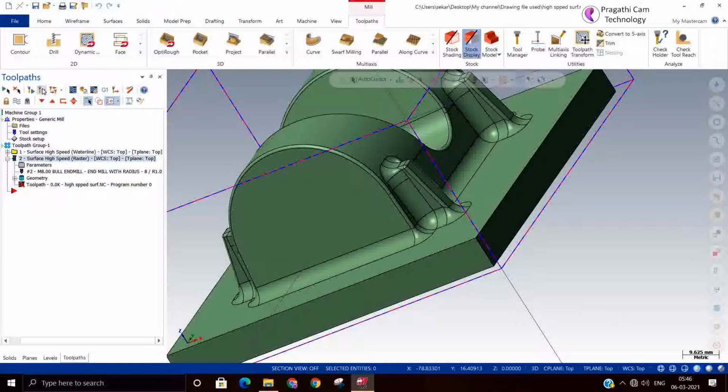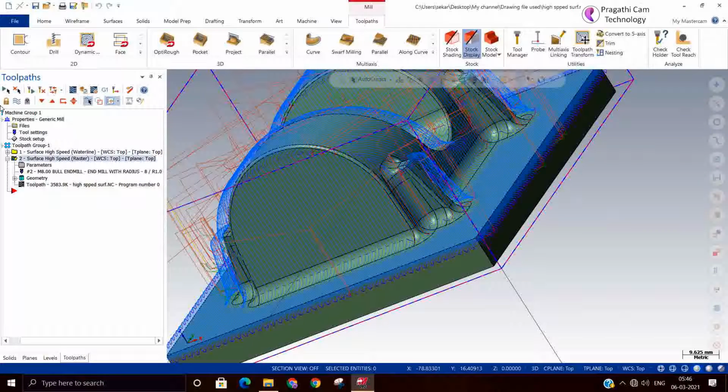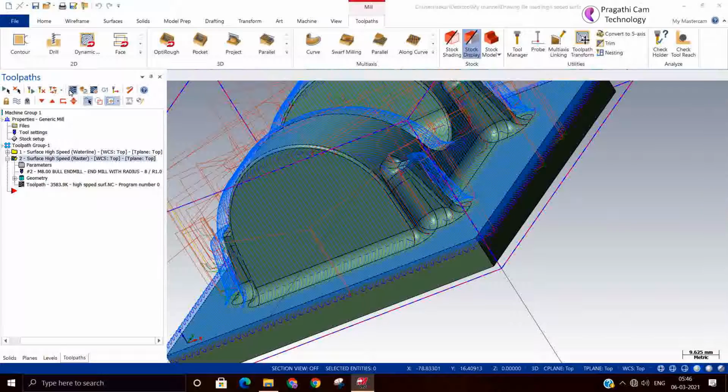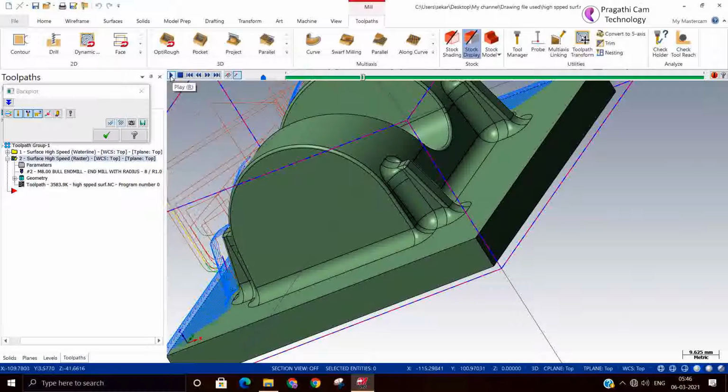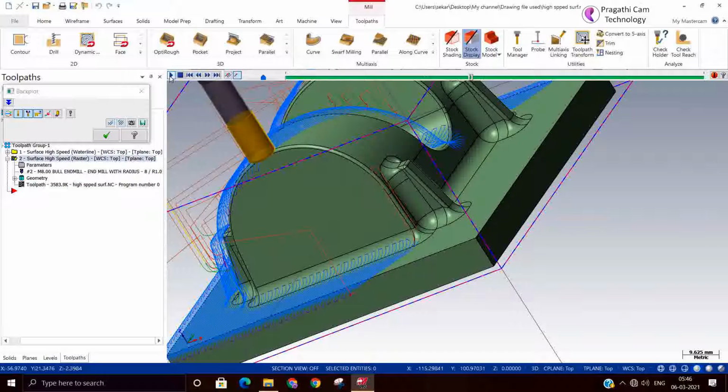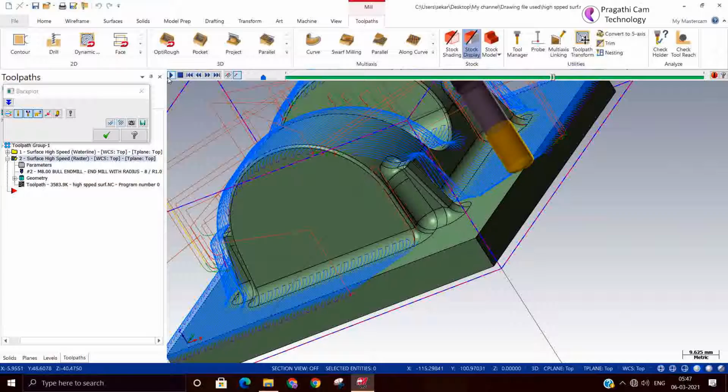Now you see that it will split the flat area machining and the curved area machining separately, with different patterns used.